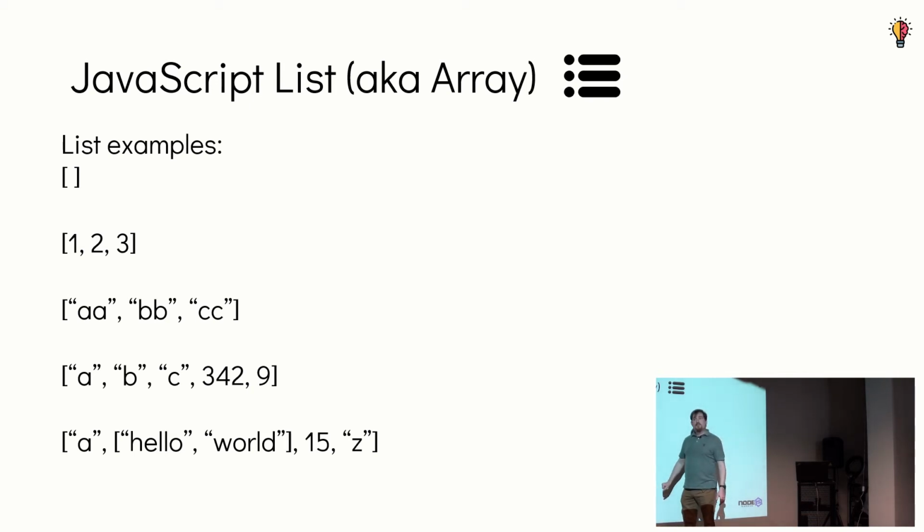Yeah. So these are actually two lists. The outer list has 4 items. The first item is an A. The second item, and this is important, is a whole other list, which ends at this comma. So on the outer list, this is a whole item. Then we have a number which is 15 and then a string. Now in the inner list, we have 2 items. The inner list starts here, has this string, and ends here. This is a complete list of its own, but it's also the second item in the outer list. Is this clear?